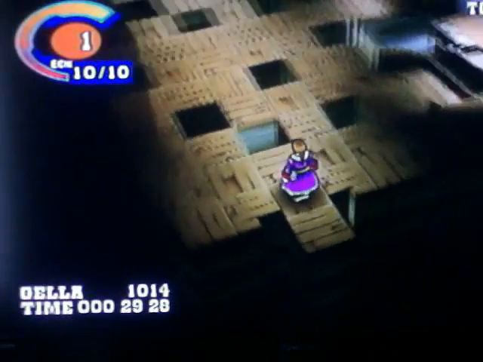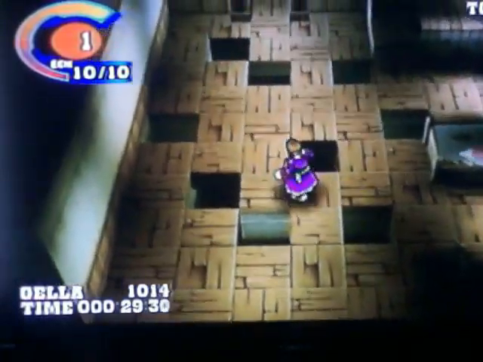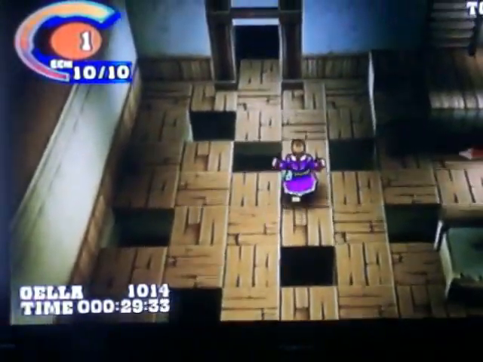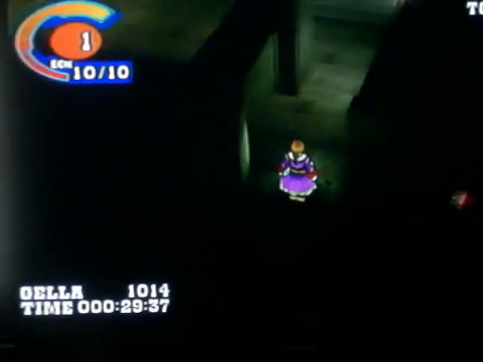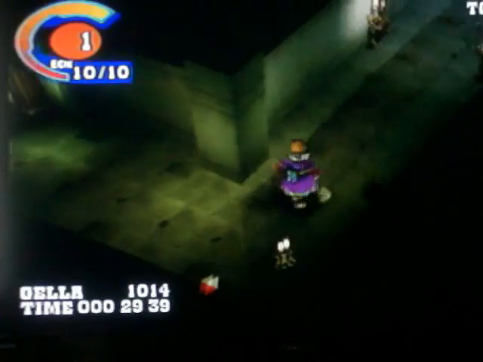Last time we left off, we fell through a freaking floor panel. Now hold circle and you just basically walk very gently past all this. Now, what do we have to do left of this sub-temple thingy?